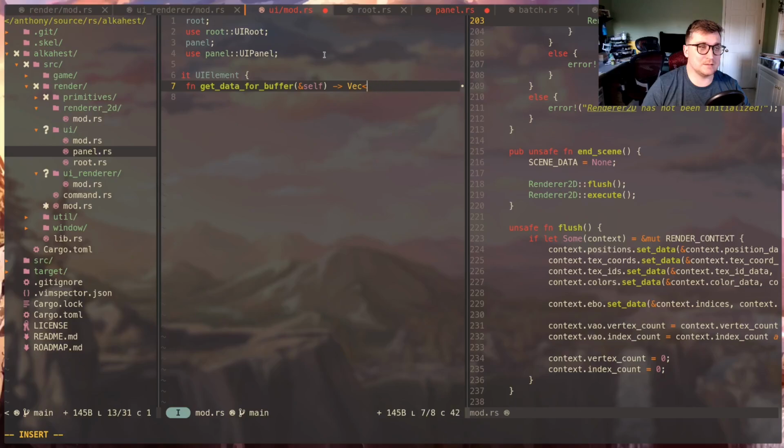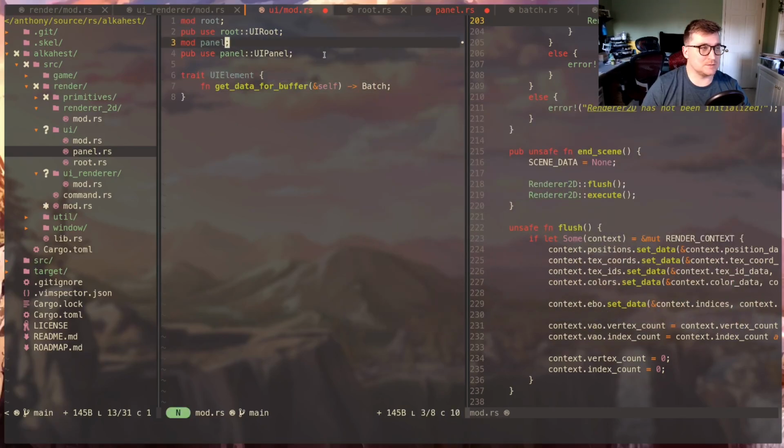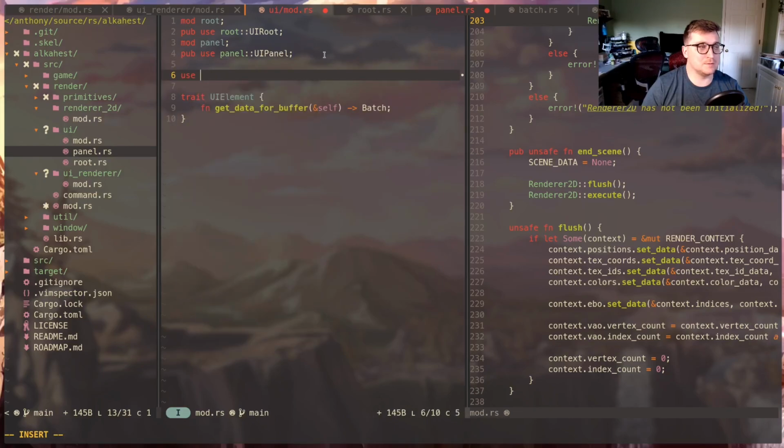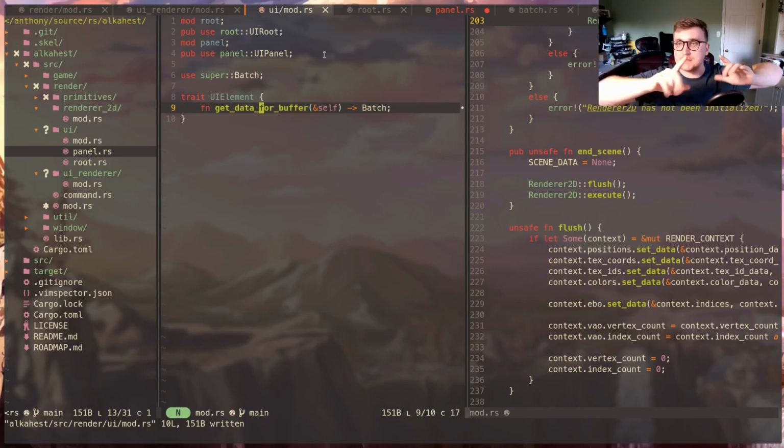Okay, and I think instead I want to have this return the batch, which means I need to use super batch, right? Yeah. Okay. Yeah, get data for buffer, and it's going to return the batch, and the batch is literally just going to be like array slices of those, like position, texture coordinates, texture IDs, whatever, you know.